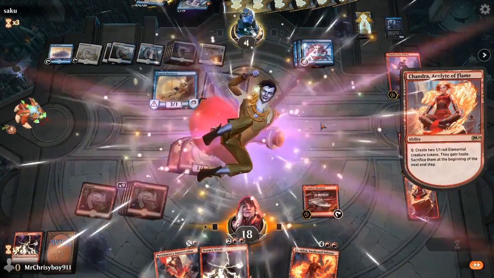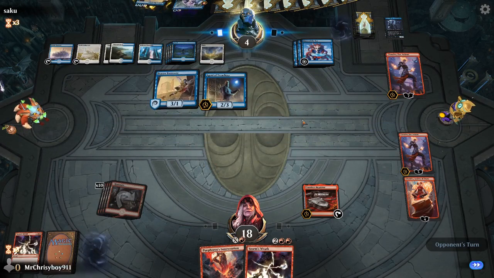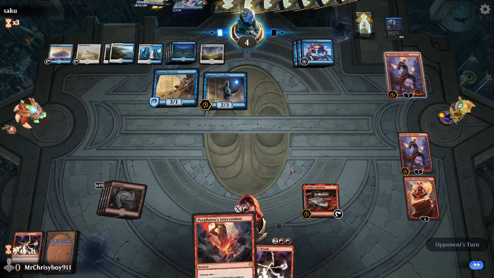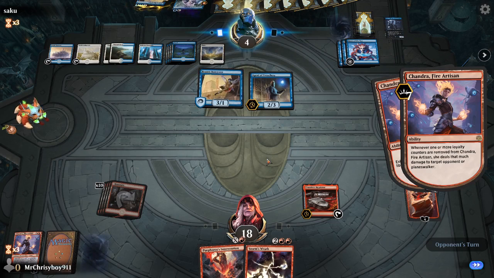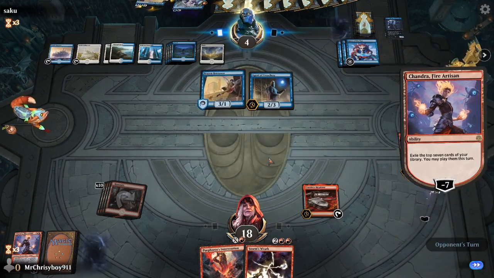He does just play a Borrower, which is fine. Obviously, you can't even remove the counters from that. We also have the intervention. He is going -7. Oh, he could kill a Planeswalker here. But obviously, he can't kill my Chandra. Fire Artisan. He can't kill my Chandra because obviously it would kill him. Unless he's got life gain. He could kill that Chandra if he will.